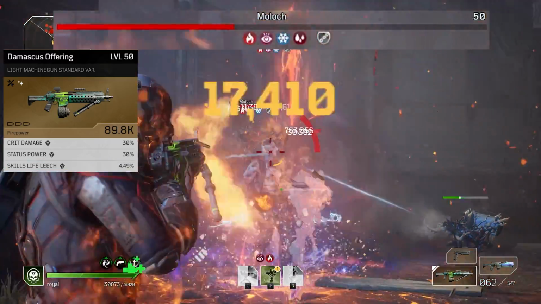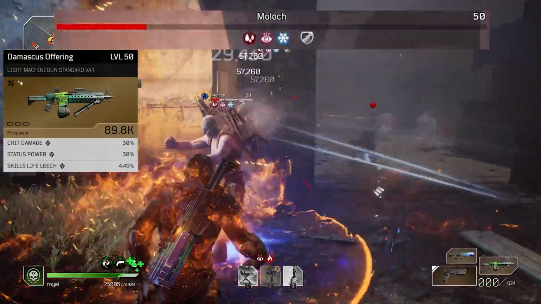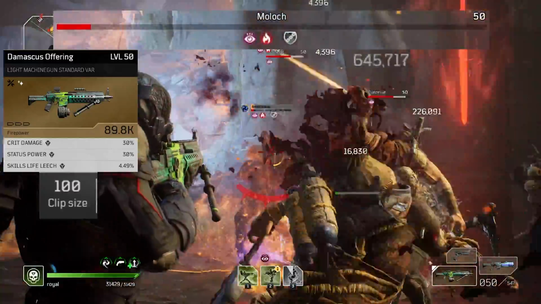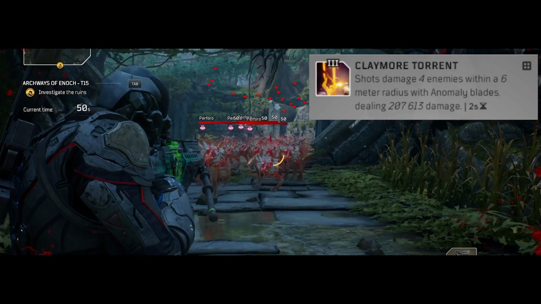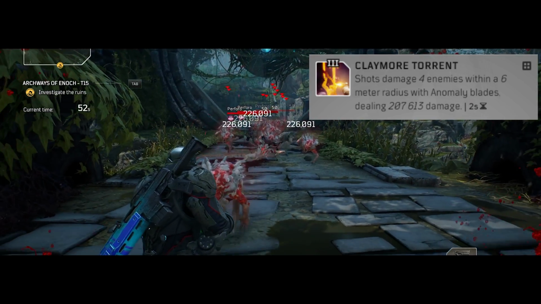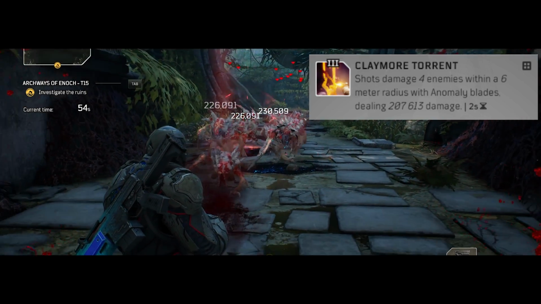The main reasons I chose this weapon is its really good attributes, the fact that it's a large machine gun having a lot of ammo in its magazine, and its amazing tier 3 mod that comes with it, Claymore Torrent. Dealing 200,000 damage to 4 enemies within a 6 meter radius of the target that was hit with a bullet from this weapon, while having a short 2-second cooldown.